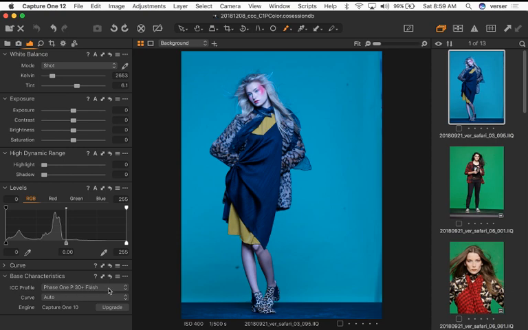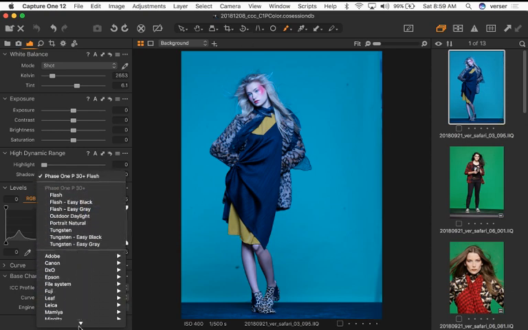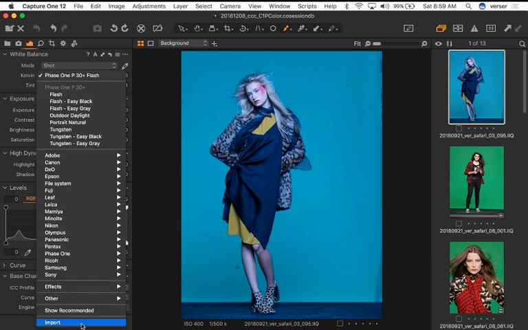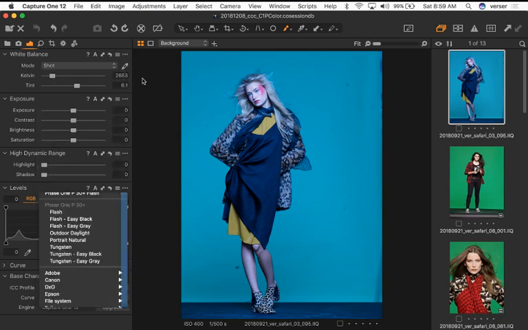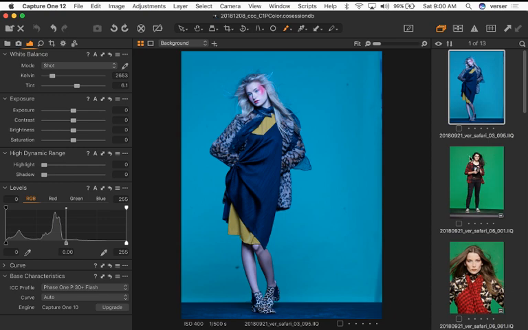So you'll see here in the drop-down menu that it'll scroll all the way down and show me all of these other possible profiles. This was shot with a Phase 1 P30, and you will notice here that there's a different series of profiles that exist for that. These are just color tunings for it, basically. But at any rate, it becomes important in case you have a file that got tagged wrong or not tagged at all. This is where you would actually fix that part.